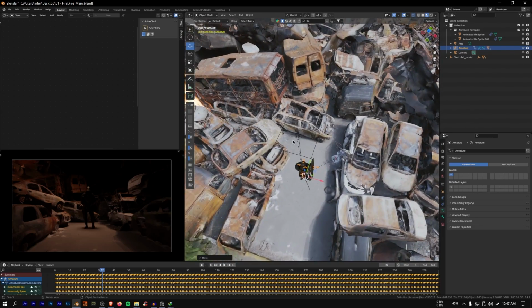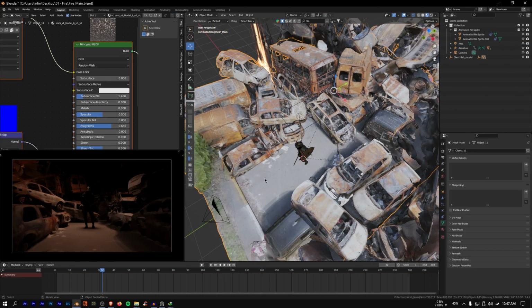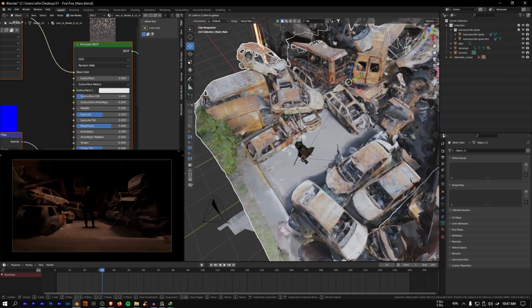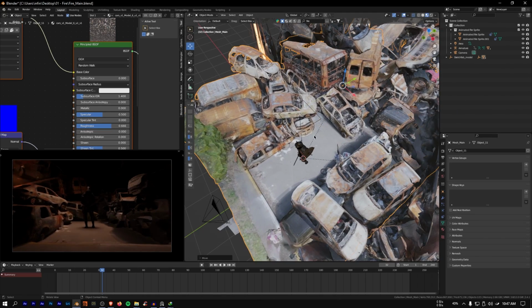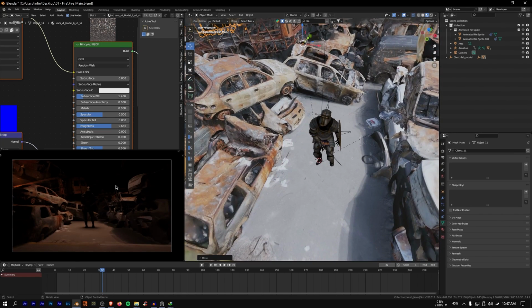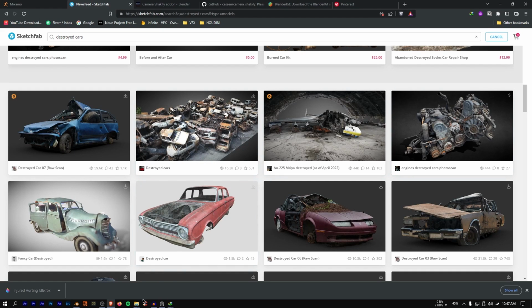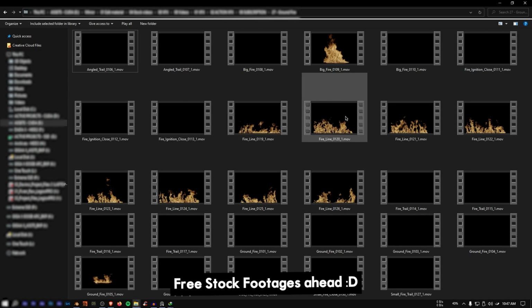Okay, so what's next? The next thing we'll do is add our fire stock footages at the back. First off, let's select our mesh and push it back a bit, somewhat like that, and let's add the fires which are burning in the background. For that I used the stock footages from Action VFX. I imported them as a plane. Now you can use any fire stock footage if you have it. It might be from Video Copilot, from Production Crate, or from anywhere else.